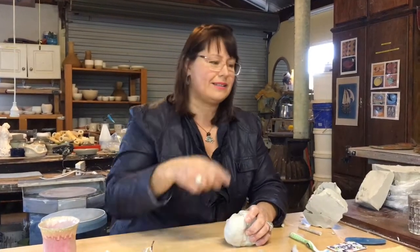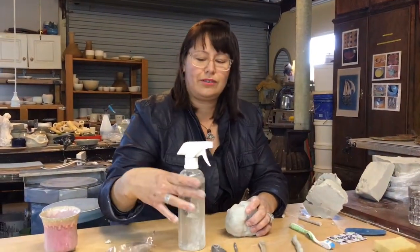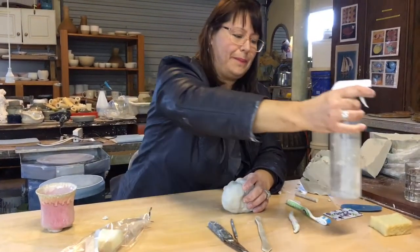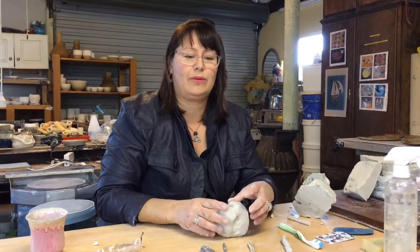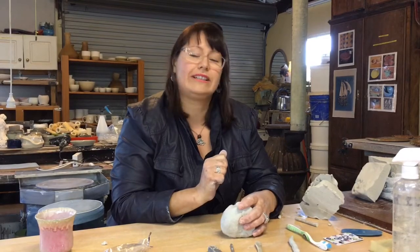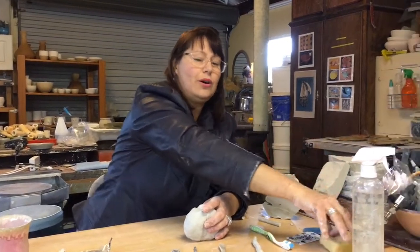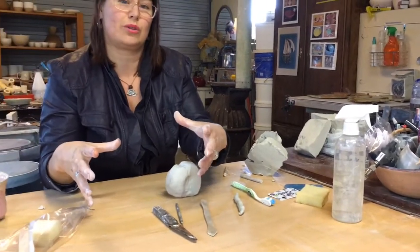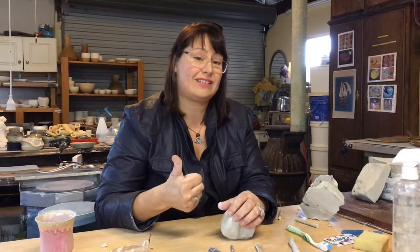The other one is an old laundry spray bottle, which can be really good for applying water. One of the biggest mistakes people make with pottery is adding too much water, so that's a way of controlling it. I usually only use a spray bottle or a squeezed-out sponge — I never have a big bucket of water on the table. One, it gets knocked over. And two, it means you'll make your work too soft and it won't stay where you put it.